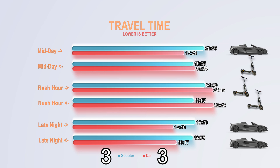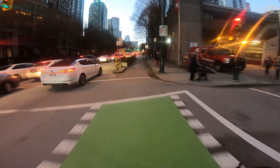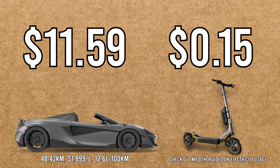So there you have it. Depending on what time you need to get somewhere, either method will be the fastest way to get where you're going. Of course, there are a myriad of factors that will contribute to wildly different experiences in different places. There was a reason why I didn't make the path downtown — it just wouldn't be fair. And there's more than just the time it takes. For example, my car gets crap mileage in the city and consumed over $10 worth of gas for the three round trips, while the scooter used about 15 cents.